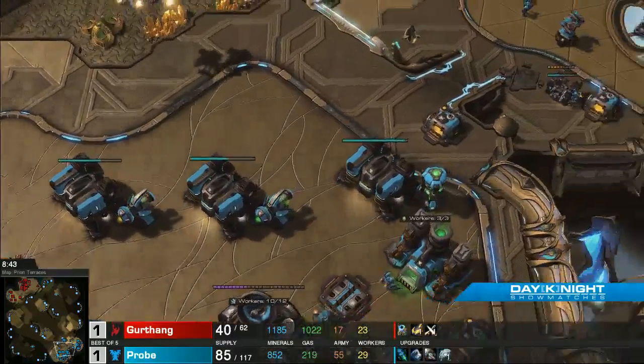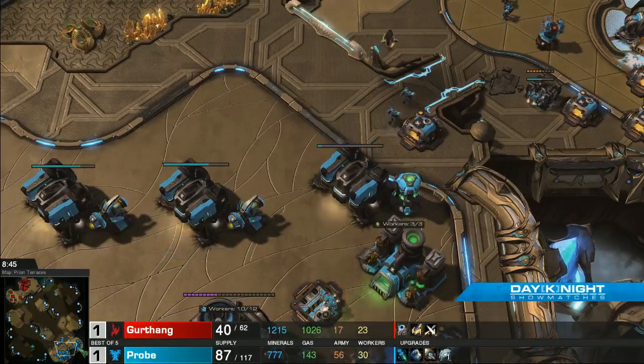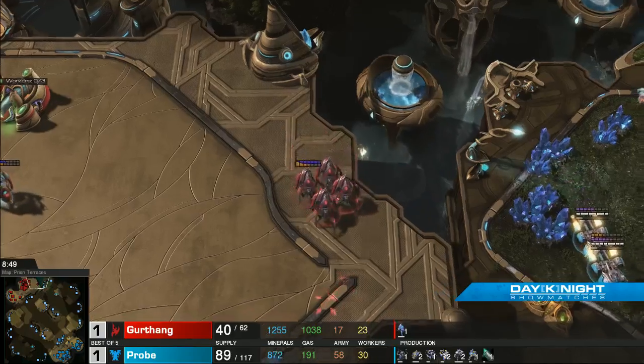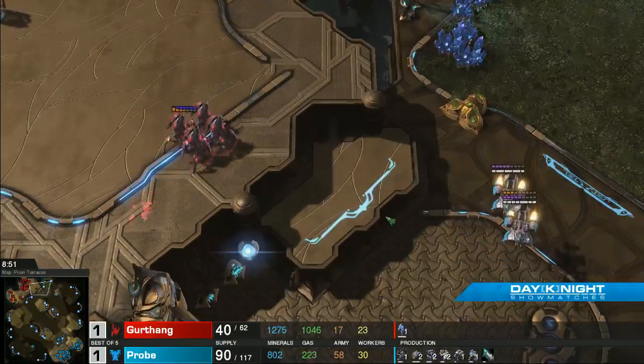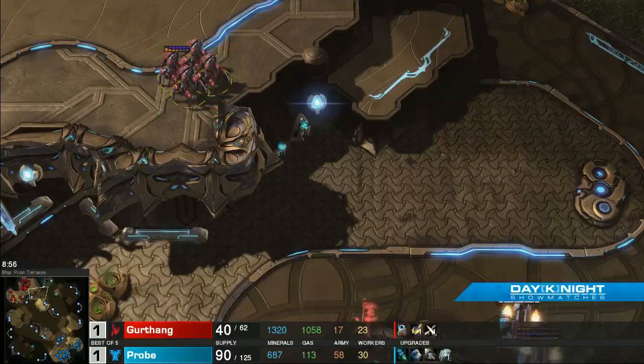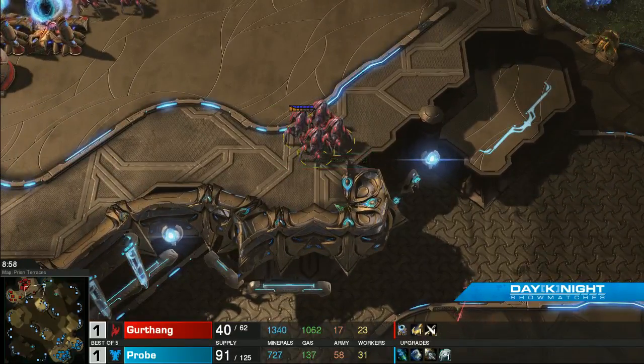definitely taking advantage, establishing a 3rd at that gold base immediately outside of his natural, because now that the main is starting to get mined out, he's just going to be able to transition a bunch of SCVs down into this gold patch and just reap the benefits. Oh my goodness. And Probe slowly crawling into the upgrade lead here from Gurthang.